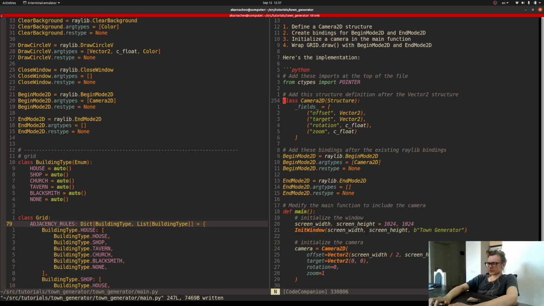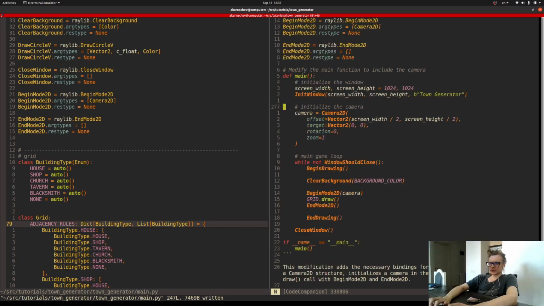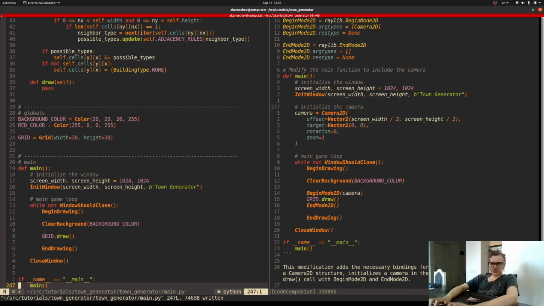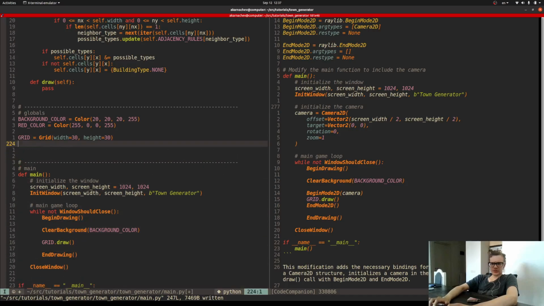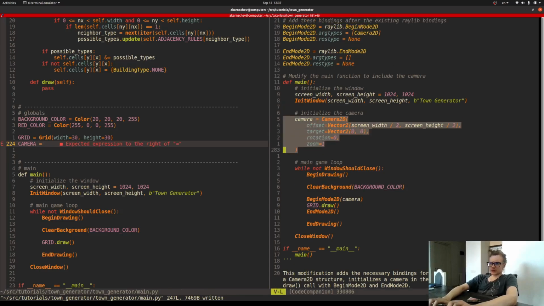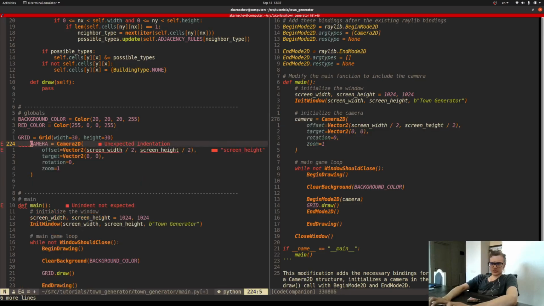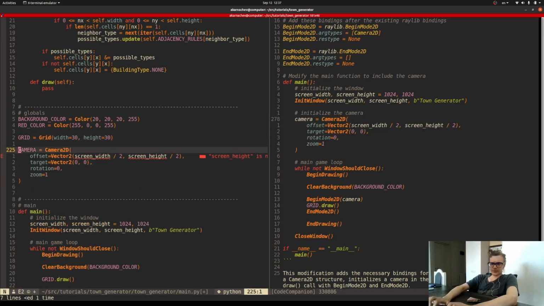Okay, now I want to create camera in globals. Camera is equal to screen width, screen height.